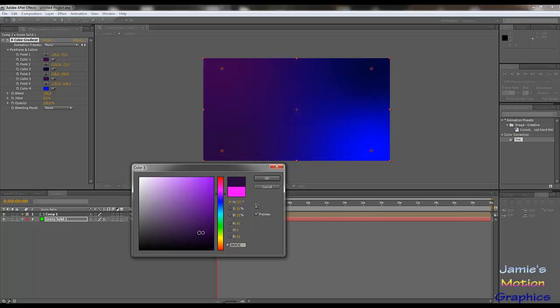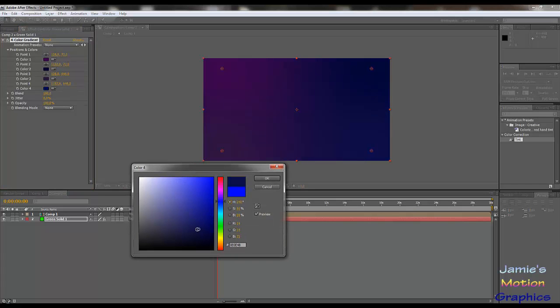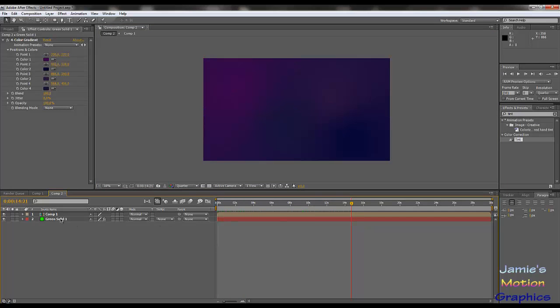Let's make it something like that. I don't know. Four colors that are kind of unitable would be nice. And then just mix them up a little bit. I don't know. Let's put the color in the corner there. This is actually a different color, so yeah, this could work as well. And yeah, if you like that, that's fine.